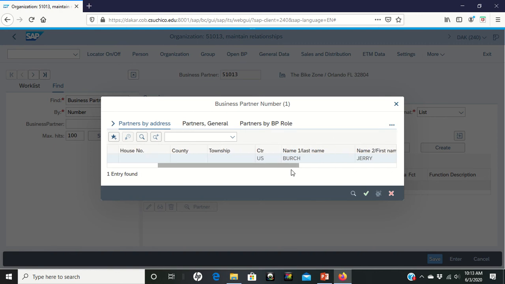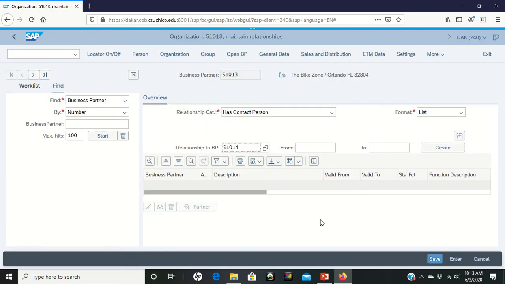There is one person that I put in. That's good. I'm going to left click on it. Brings in the contact number that I needed from before. Now from here, I have the number in. I'm going to click create.